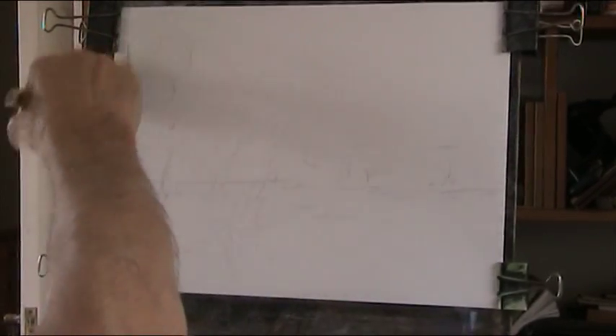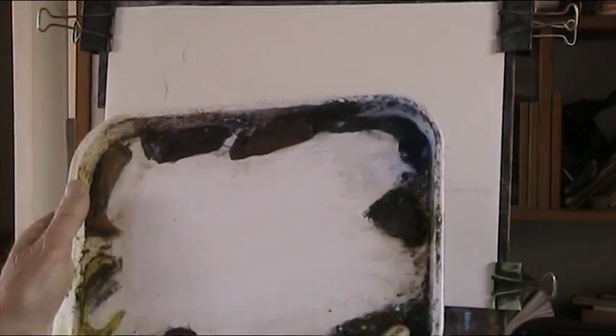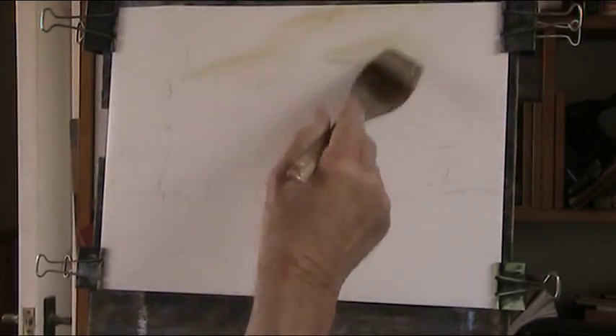I'm working more or less vertical, which I wouldn't normally do for a watercolour — it's far too steep — but by wetting the paper first, the colour sticks. Just give it a nice wet, and as it expands we can reclip it. My palette is lemon yellow, raw sienna, alizarin crimson, light red, ultramarine, burnt umber, Payne's grey, and burnt sienna — eight colours. You don't have to use them all.